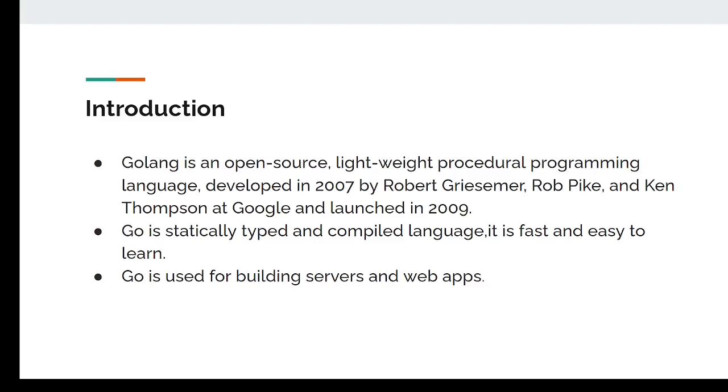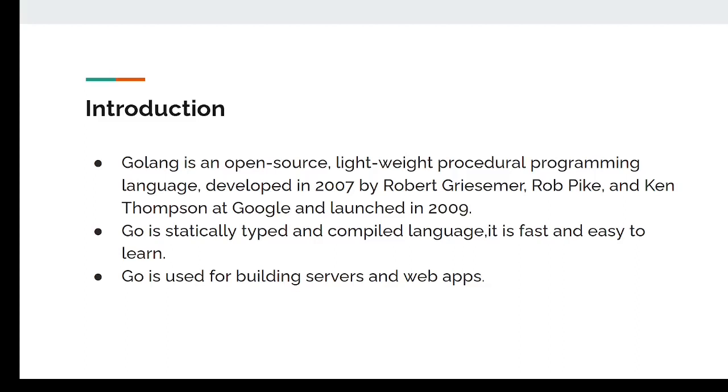It is statically typed, meaning that variables have a type. Let's say there is a variable a which has the type int. We will not be able to change the assignment of that variable to any other type. There are various types that we will cover. It is also a compiled language, meaning that the program is first compiled and then run.